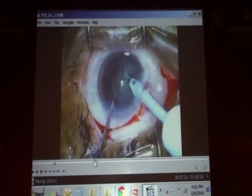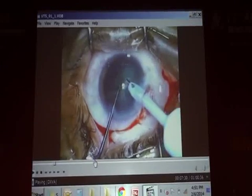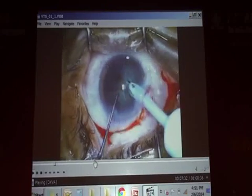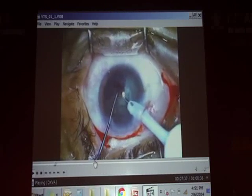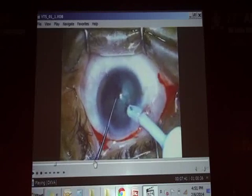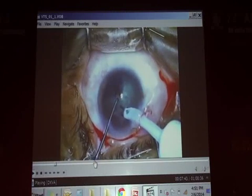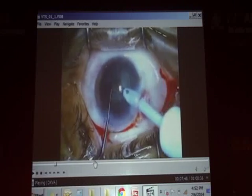And what is the chopper you're using? What is the length of the chopper? This is an Agarwal chopper, the Epsilon Agarwal chopper. It's a little over 1 millimeter, I think. It's a sharp chopper, but it's not very long. These are old videos. I wanted to show how my learning curve went, and you will see certain mistakes that I made. That was the idea of collecting these videos.